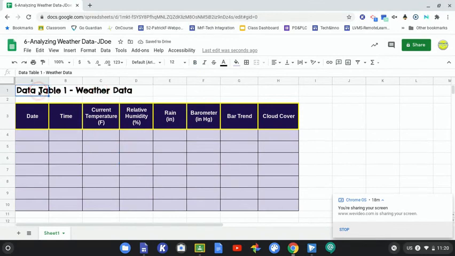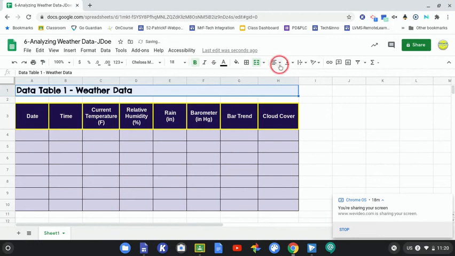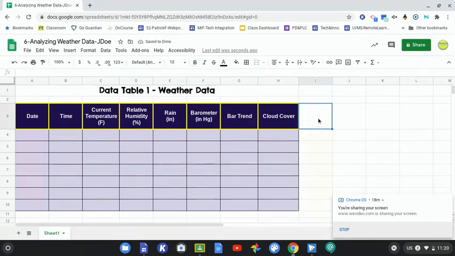But what you can do, and you can't just drag this wide now because that'll impact your column that's for your date. But what you can do is you can click in that cell and drag all the way across to H1. And we're going to use one last function here called merge cells. So we're going to select the merge type using this arrow, and we're going to merge horizontally. And then finally, center align your title. Now you have a data table that's ready for some data.